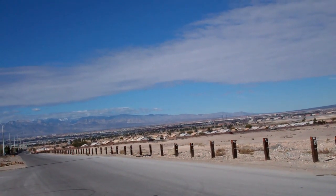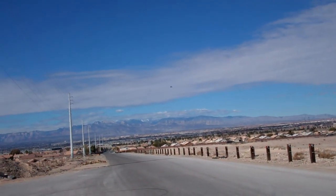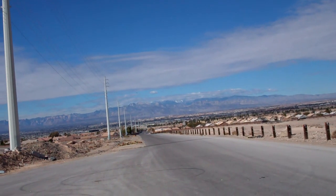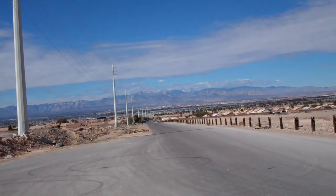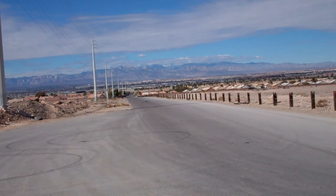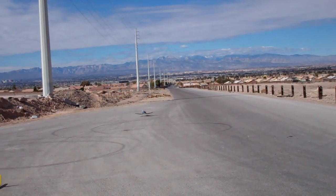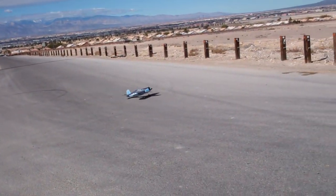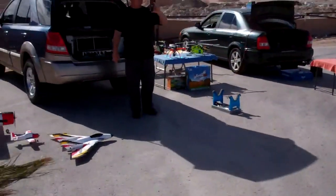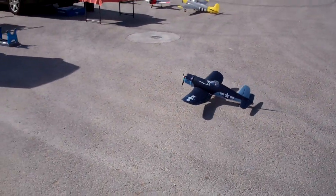Man, I'm just really freaking nervous. I'm just shaking. Take a deep breath. Just reduce the throttle and just line it up straight and just let it come down. You'll be fine. Flare a little bit, just a little. Let go of throttle and you're good. Beautiful. Great job, man.